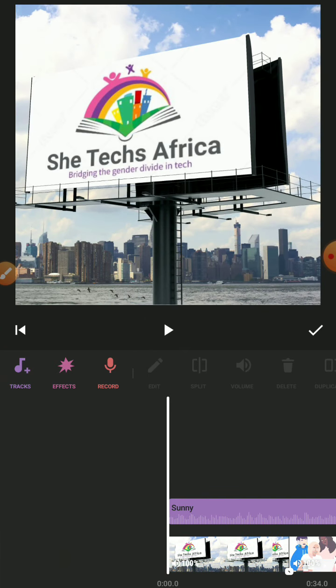Okay, you can see it's working out fine, but the only thing I don't really like is that my music is so loud. So I'm going to be reducing the volume from here where we have volume.